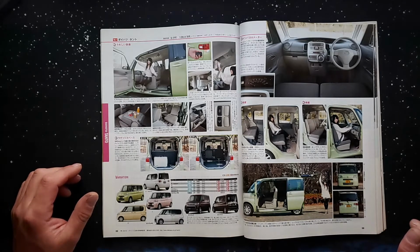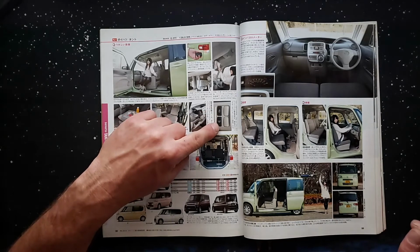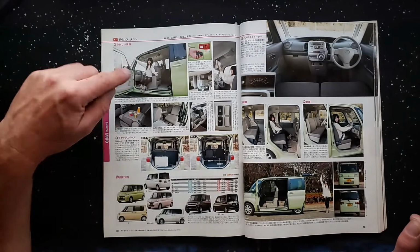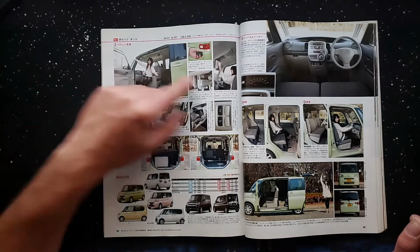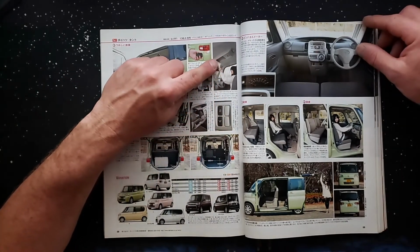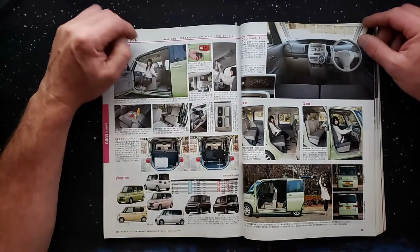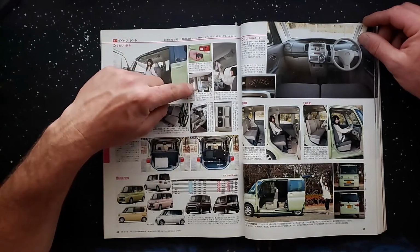Pillarless is cool. So it's operated by a button too. Illumination there. Yeah, pillarless. Pretty cool. The other side's got a pillar though. Ooh, fold down tissue box from a ceiling mounted console. Interesting. You don't find those in K cars very often. Fold down boxes in the roof console.